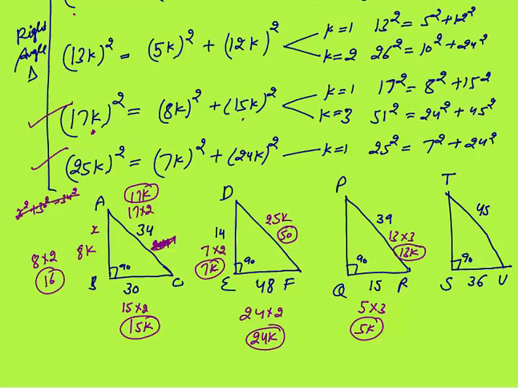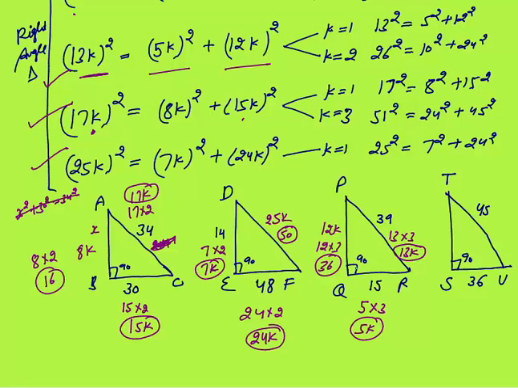So 5k and 13k, which triplet will we use? This one, the second one: (5k) square plus (12k) square is equal to (13k) square. So one side is 5k, one side is 13k, so the other side will be 12k. Here k is 3, 12 into 3, 36 would be my answer. This length PQ would be 36.